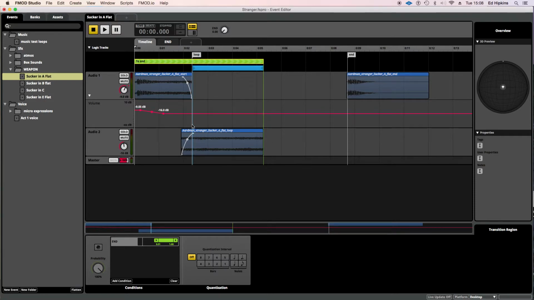If you don't know how to make an infinite loop, there are other tutorials about doing that, but I will also put one up because it relates to this. Go and look that up if you don't know how to do that. And that's how I have done this in FMOD. There's probably a bunch of different ways.